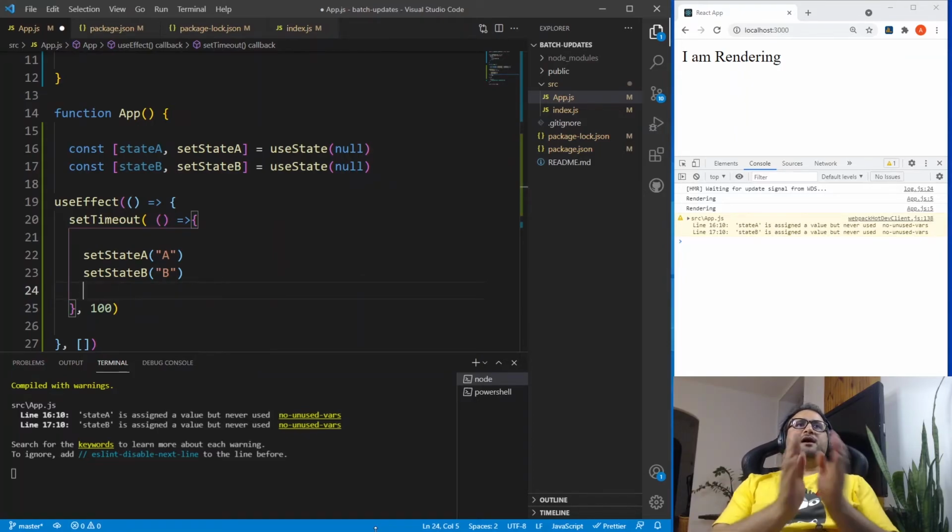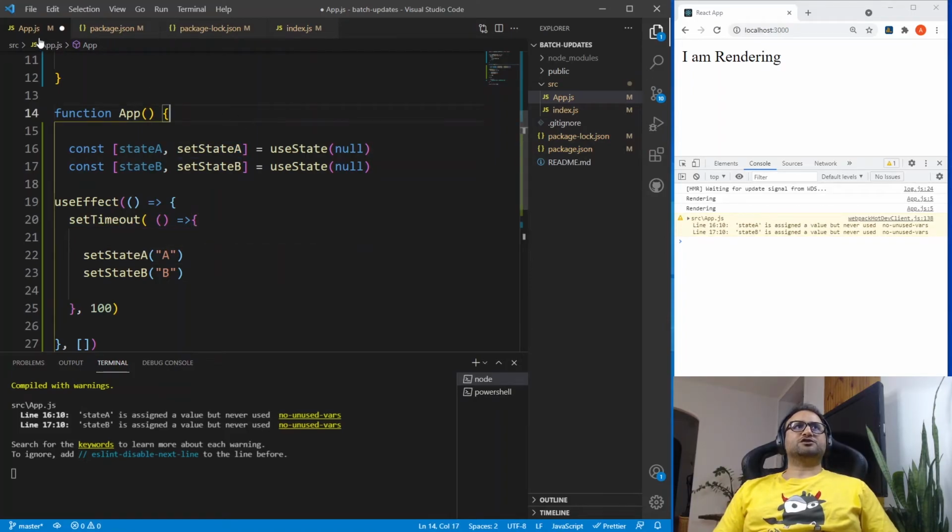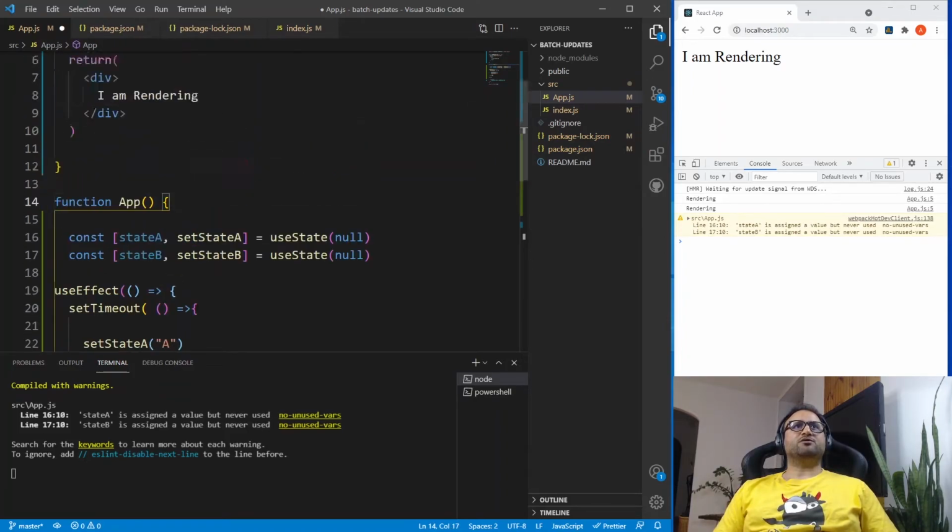Cool, cool. Last but not the least, what if for some foreseeable reason, or maybe you just want to have fun, you'll say, nah, I would really like to have a separate render for each of my state updates. Now, that is also possible. The way to do that is to use the flushSync function given to us by the new React.